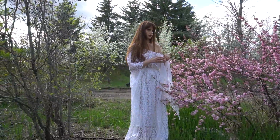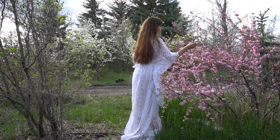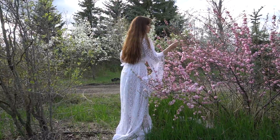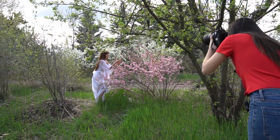What if you turn more towards the flowers and go like this, as if you're about to pick one, you know? Yes, exactly. Oh, that's so pretty. I love these lovelies. Do even more into the flowers. Yes, exactly.